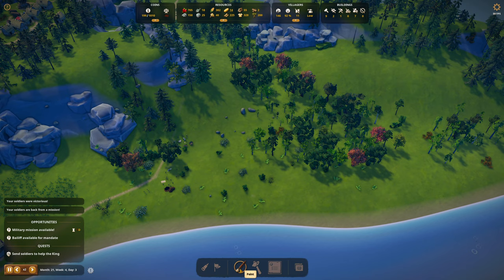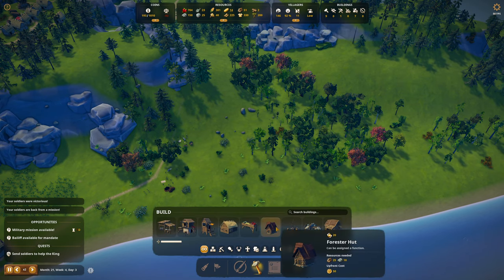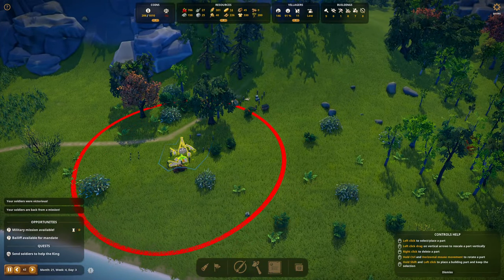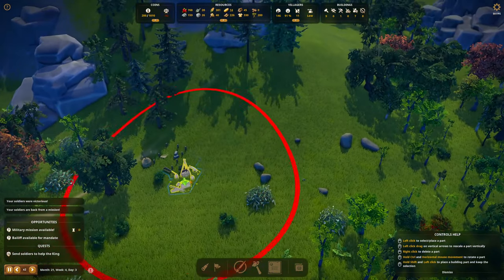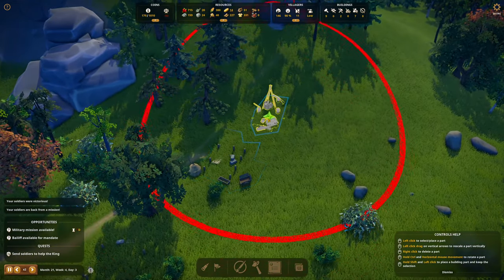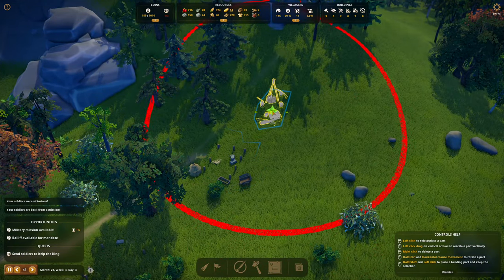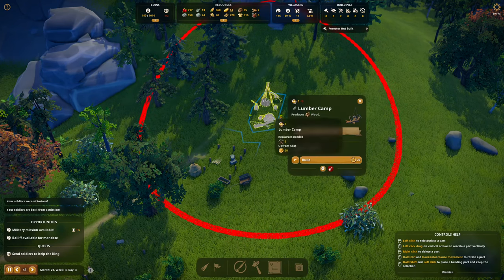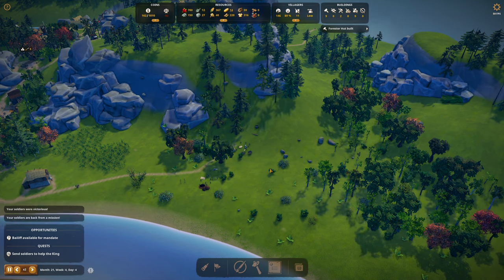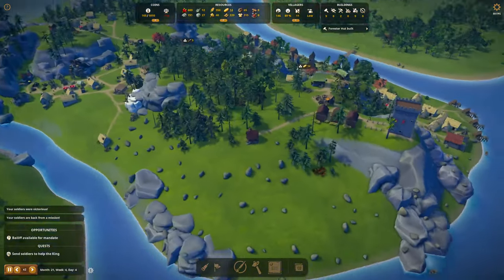And then I suppose we're going to need another lumber camp. You're the cheeser. You're the cows. Right? Cheeser. I'm making up these names as I go along. We're going to put the lumber camp up in here. And then you're going to help cut down these trees. And I'm going to leave the rocks. Forester hut's built. Okay.